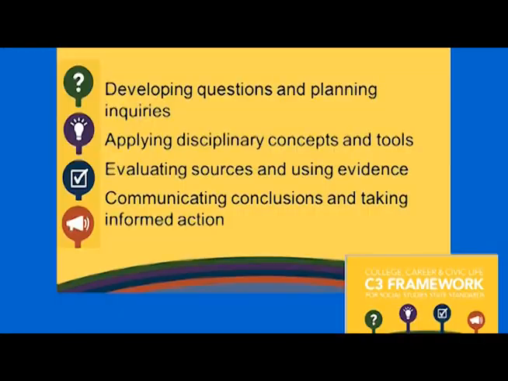Know what you're reading. And finally, the last one, which is our big one today, communicating conclusions and taking informed action, which is dimension 4 of the C3 framework, which is why we're here today. That's the civics piece, how to take action. So that's just a quick overview of that document. If you are only going to read one thing, read the introduction. Okay? It's a great document, it gives you a nice overview.